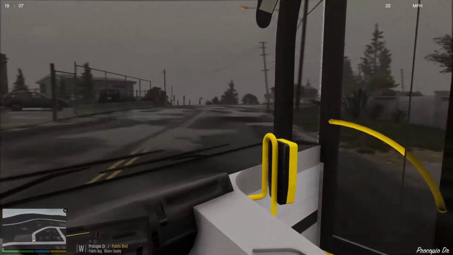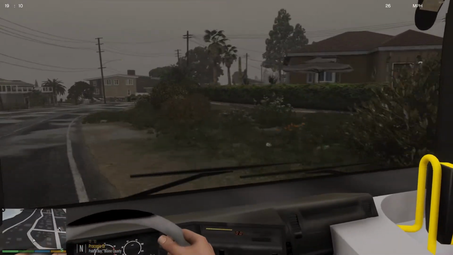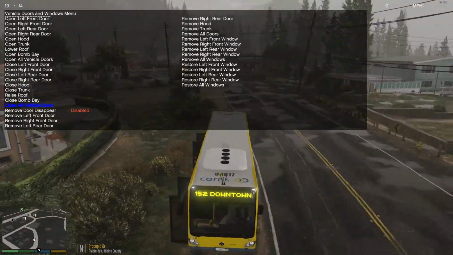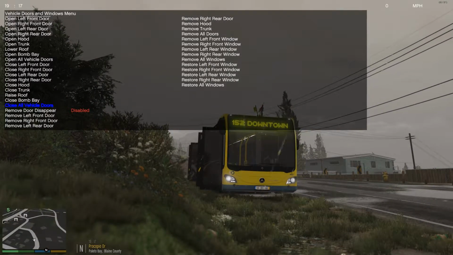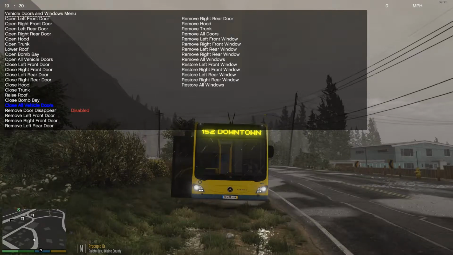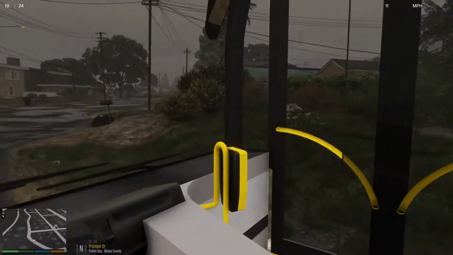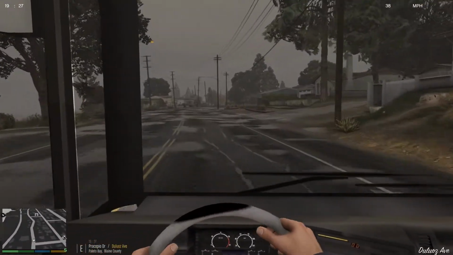Alright, we'll take a right here. Bus stop right here. I just love getting out in third person. I love driving first person in this bus, and then going out in third person when it's stopped and seeing what's going on, you know? I don't know. I just love it. I suppose the doors because it's very loud. Alright, gotta go do another stop down here.